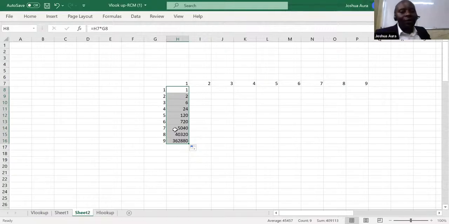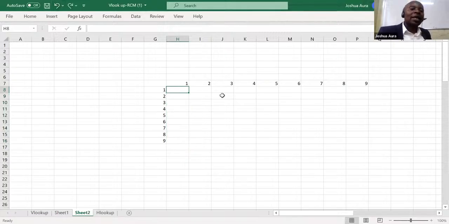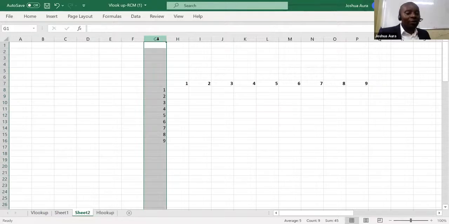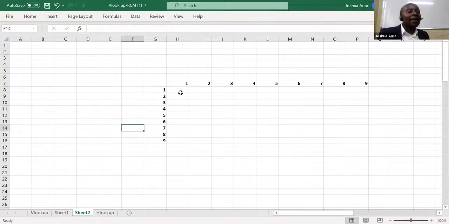Listen to me very carefully. If I'm to really take ourselves back, if you look at this particular row, this is row number 7. I can even make it bold. I can even click the entire row and say Control B, and even this column G, I need to come and say Control B like that. Once I do that, I'll be reminded of one thing: that when I say equals, I take this one times this one like that, I'll be able to get my 1 there.